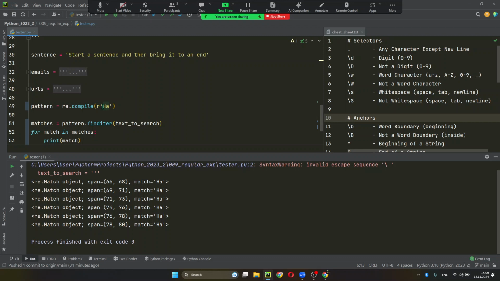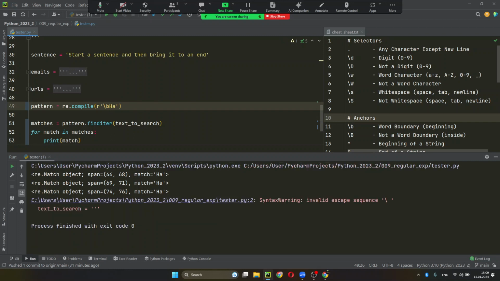But if I use a \b in here, and run the same code, I will only get 3. And the reason for that is that we put this anchor in front of our pattern, and the regular expression reads that whatever you find must start with these letters. So the beginning of the word.